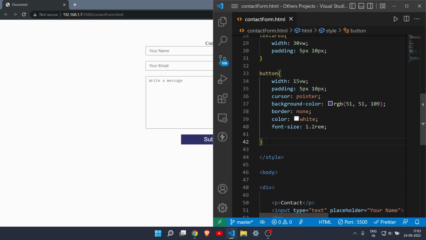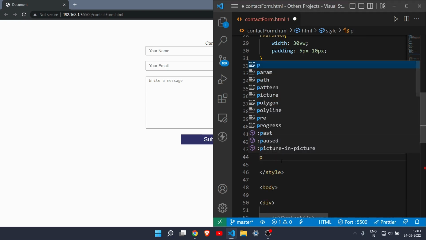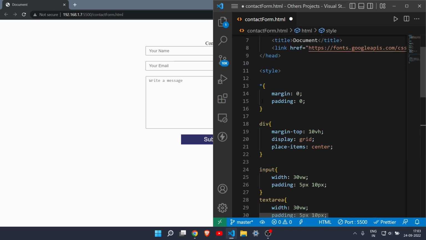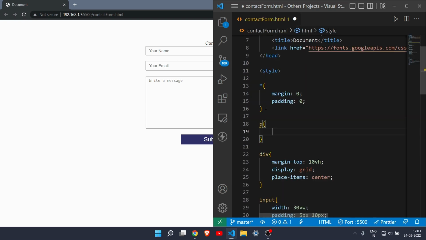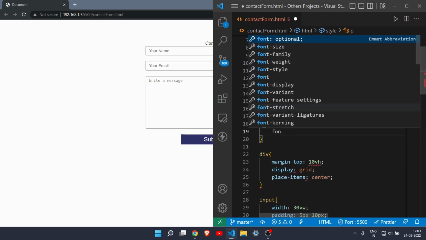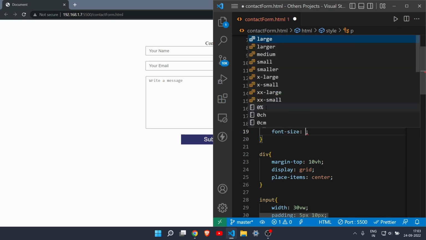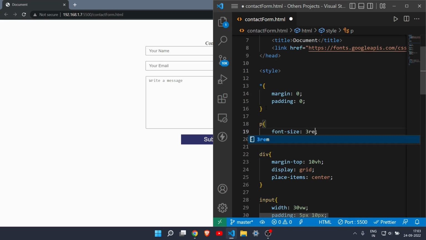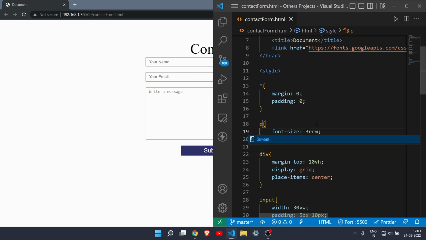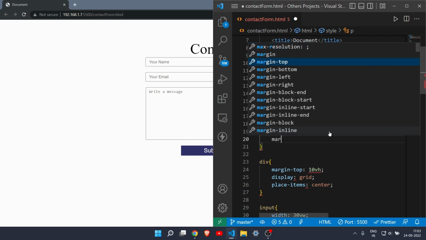Alright, so now let's style our p tag. Let's do it here. P tag. Let's first of all change the font size. Let's say 3 rem. Alright. Yes, let's add some margin to the bottom.